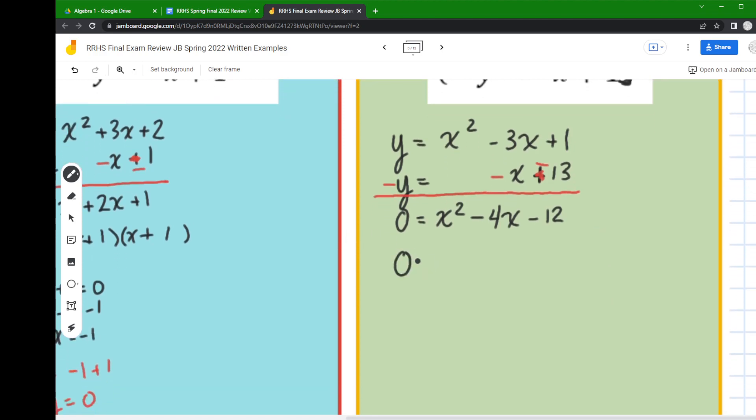So then we're going to double bubble factor. So I set up two sets of parentheses. To get x squared I'm going to put x and x. My fall down sign is a minus, and to get a negative 12 my parentheses have to have opposite signs. So I already have a negative so I'm going to go ahead and put a positive. So then I have to ask myself what multiplies to make 12 that adds to make 4. That's going to be 6 and 2. Remember 6 is the bigger number so it has to go with your fall down sign.